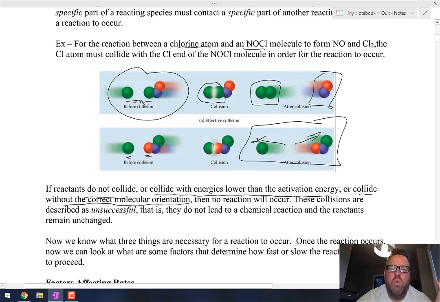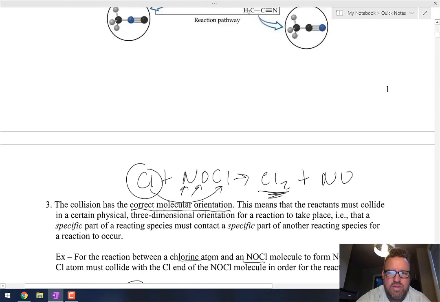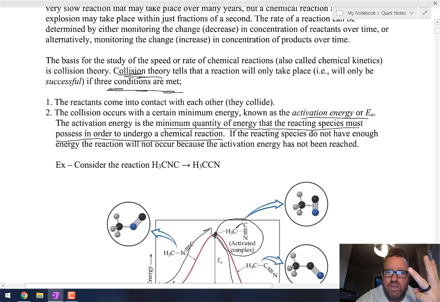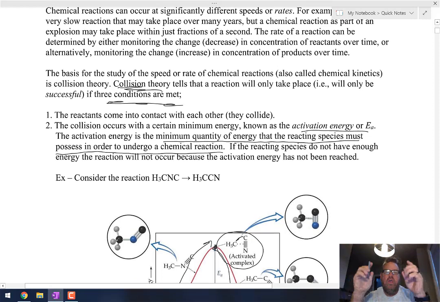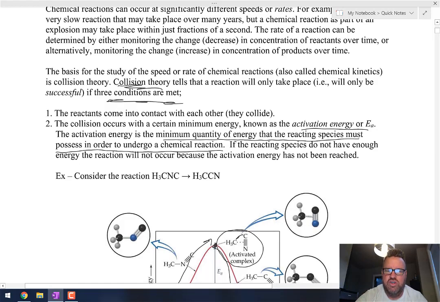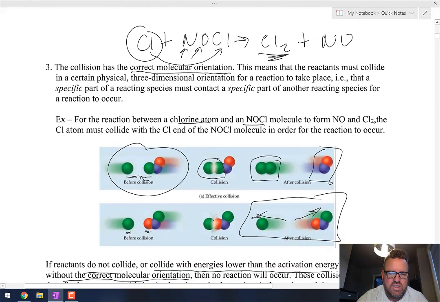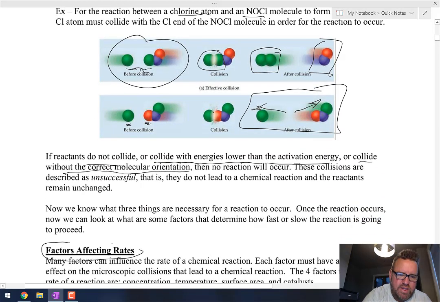Okay? So when you see problems like these, just know there are 3 things that determine it. We're only talking right now about whether the reaction is going to happen or not. We're not talking about what makes the reaction go faster or slower. We're going to talk about that next. Right now, we're only asking, is the reaction going to happen? Yes or no? Yes, if they collide. Yes, if they collide with the correct orientation. And yes, if they have enough energy to overcome the activation energy barrier. In our next video, we're going to talk about factors that affect rate. So once we know the reaction's going to happen, what are some things that can make the reaction go faster or slower? That will be our next video.